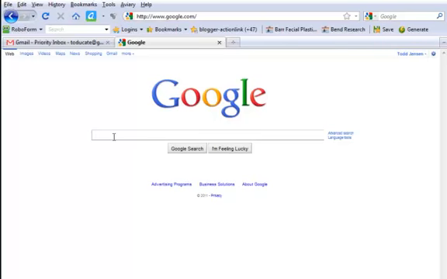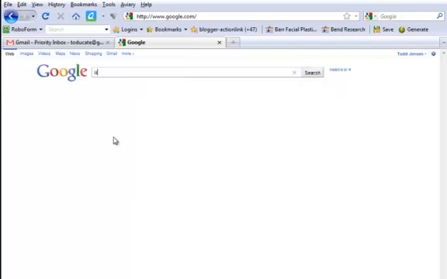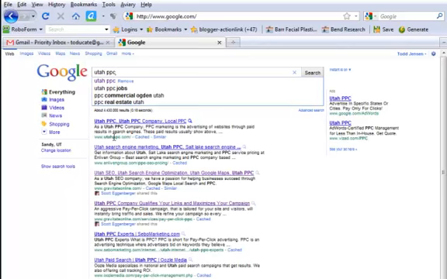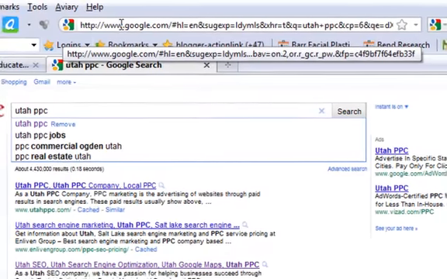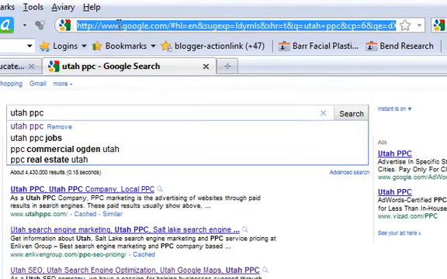So let's say that I'm strutting around the company here trying to show everybody how well we are showing up for Utah PPC. And so I might go around and say, here we are, guys, we're number 3, on the first page. Well, the problem is this has been greatly personalized. You can see even the social personalization is coming into effect here. But what I really want to do is come up here and have a depersonalized, unbiased view of where we're ranking. So I have implemented this little strategy here, and this is what it does for me, this nice little shortcut.